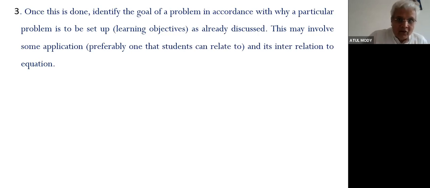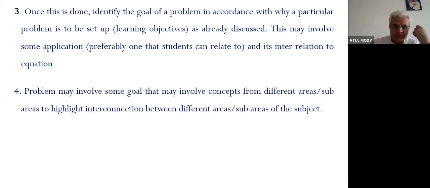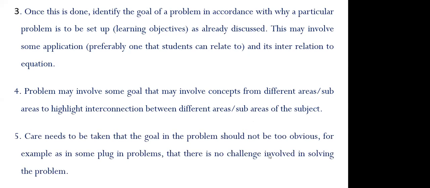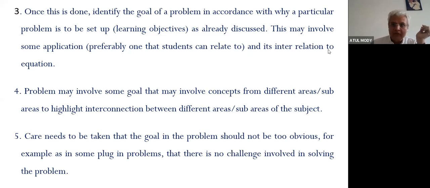Great. All right. So once this is done, identify the goal of the problem in accordance with why a particular problem was set up, and interrelation with the equation, the application. Problems may involve some goals, may involve concepts of a different area. You know, within physics itself, if we have an object moving in electromagnetic, we use mechanics also, we use electrodynamics also. So the interconnection between different areas and sub areas of the subject. Care also needs to be taken that the goal in the problem should not be too obvious. Otherwise, it's not a problem.